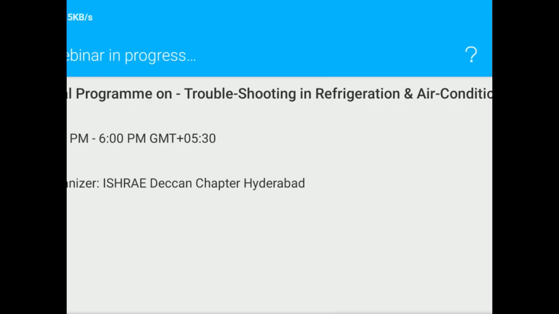Please go on. Flooding is nothing but a continuous liquid coming back from the evaporator. That means unevaporated liquid coming back into the compressors continuously is called flooding. Maybe the expansion valve adjustment is not properly done, or it is not properly insulated, or anything else. Unevaporated liquid continuously coming is called flooding. It is going to give trouble. That liquid is going to come and settle down in the evaporator.